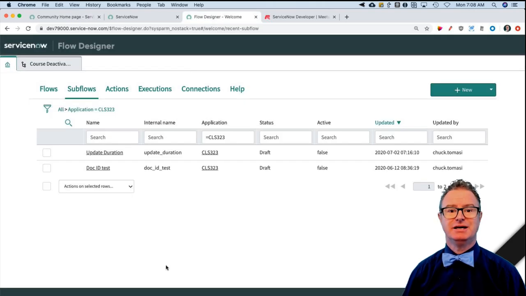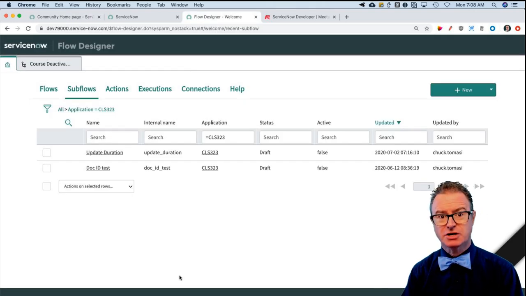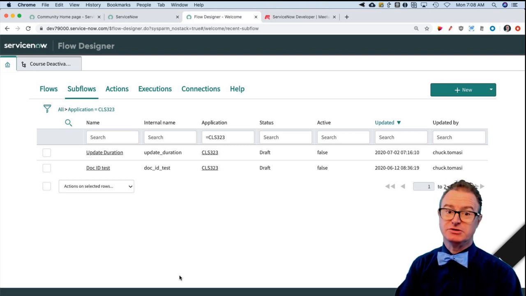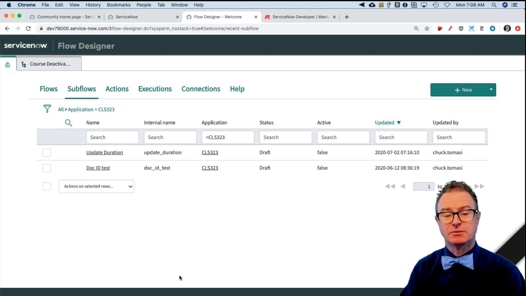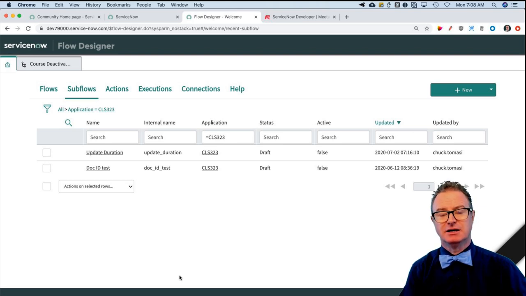Flow Designer is the next generation of workflow. I don't really necessarily think of it as a replacement for the legacy workflow engine that we've all been using with that Visio kind of thing. It does replace that in a large sense, but it's also more encapsulating than that. It addresses many use cases for business rules. It addresses many use cases for scheduled jobs in a very easy to construct manner, and provides capabilities beyond what workflow did in terms of delegated development.